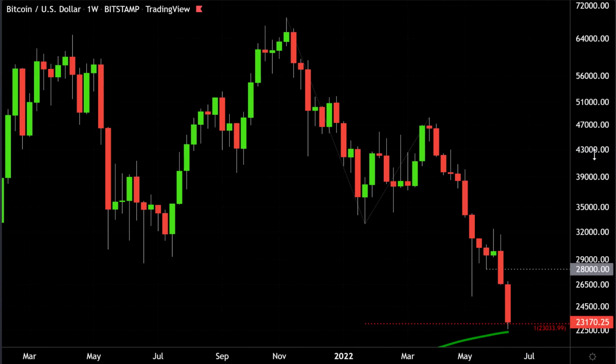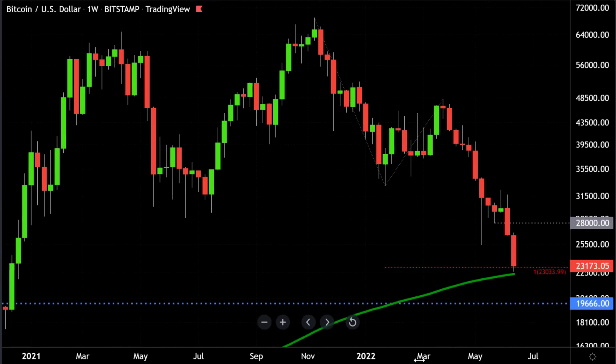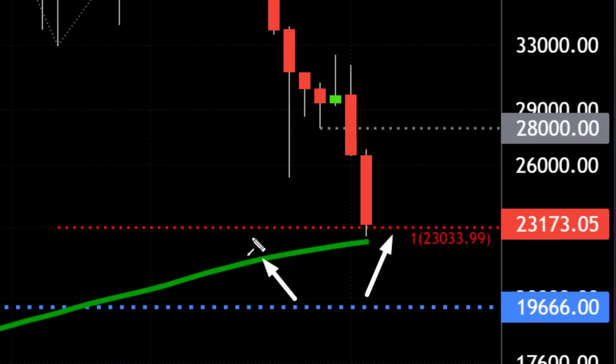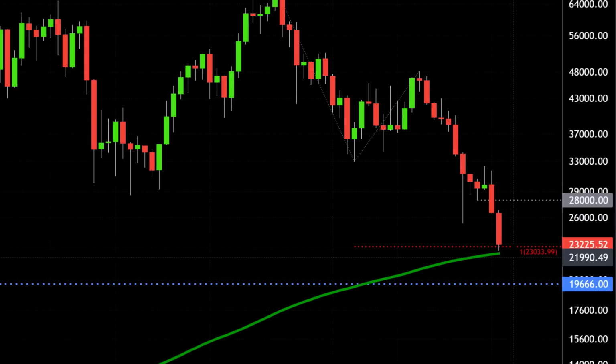That's the weekly chart. Now, if we zoom back on this chart, we can see that Bitcoin has already reached one key level already, and that's the 23K level of support. That is, by the way, the red line you see here on the chart. That's a level I mentioned before in a previous video, you may remember. We said that that level happens to be the logarithmic 100% projection if we measure this initial wave down and then project that on a 100% logarithmic basis. That gives us 23,000 approximate levels here, the red line we've tested today.